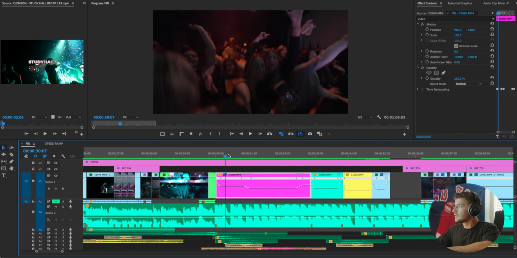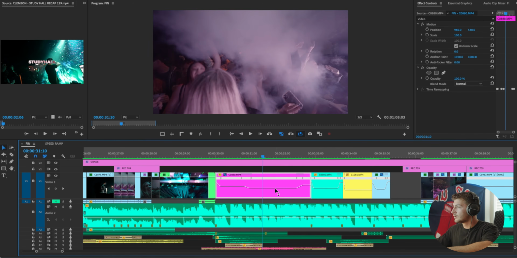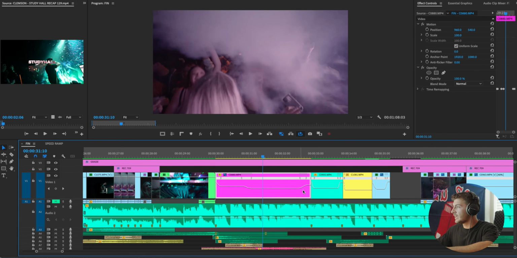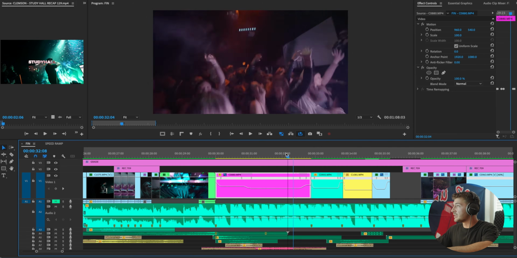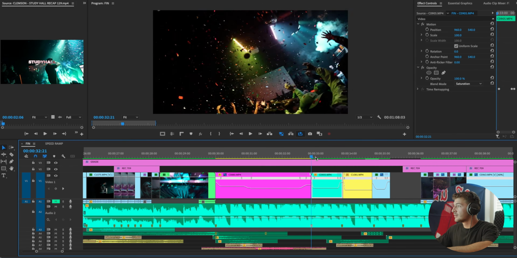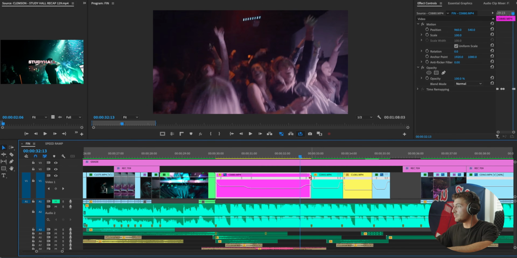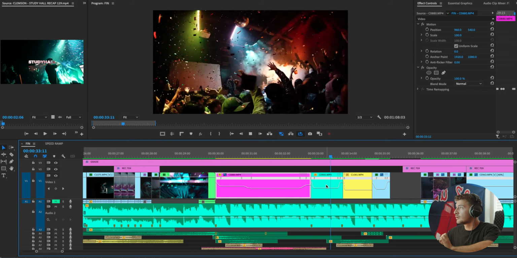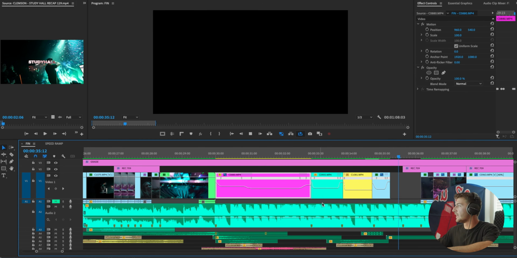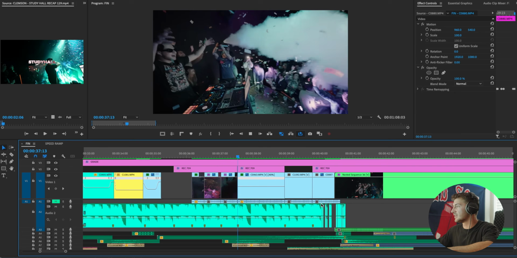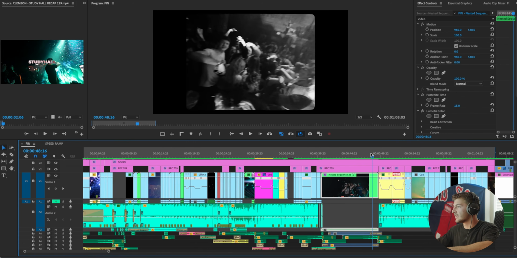So we can see we went fast, slow, we slowed it down to like 58%. Then because we're moving with the camera here, I make a little transition. We move fast to kind of blend the cuts. So fast, fast, slow, fast, fast, slow. And then we just incorporate that throughout the entire edit in parts where we feel like it fits.